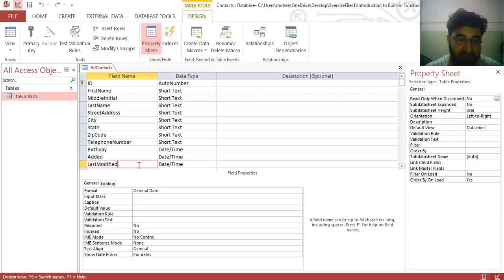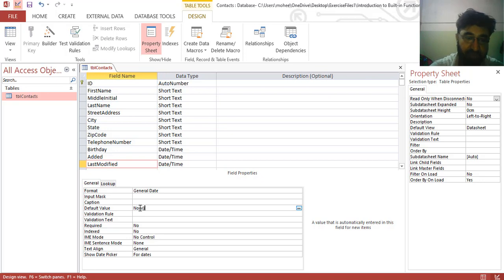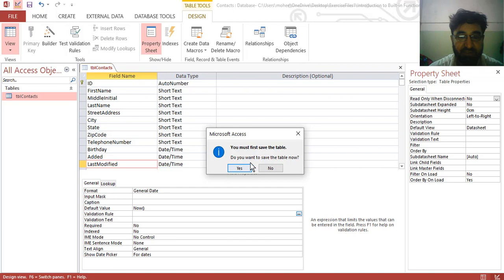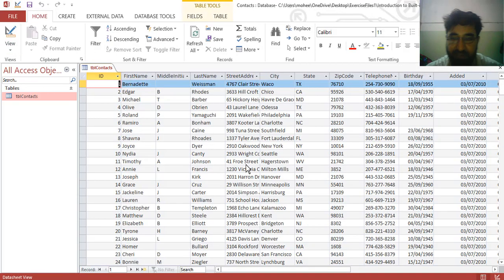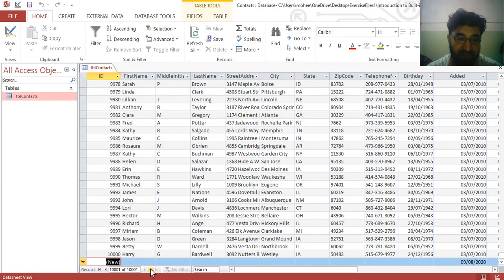In the last modified field, click on the default value field, and the now function will bring in the current date automatically, today's date with the time. Click outside of this default value, click on the datasheet view, save the database, move to the last record, and click on the new record insertion button.